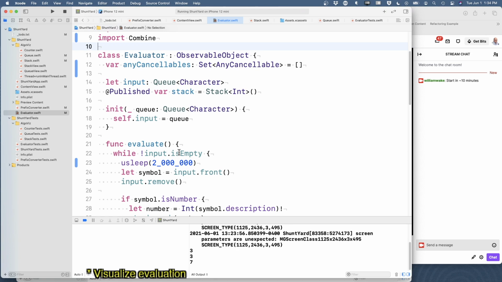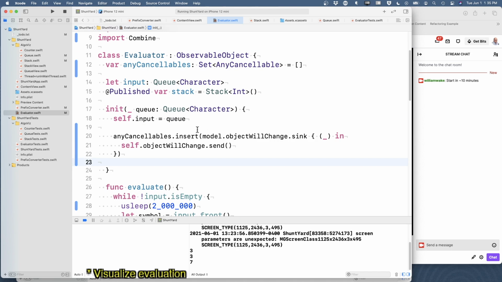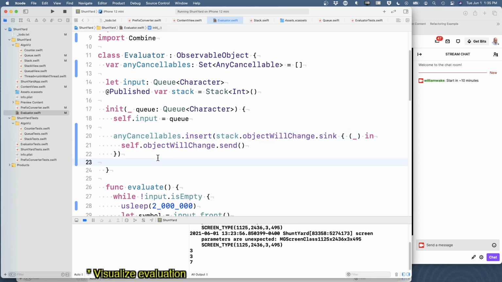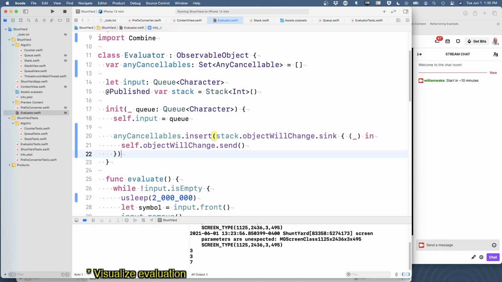Where do I want to register this stack? I think I can do it here. If the stack is going to get an objectWillChange, then I should be willing to tell people I'm changing.